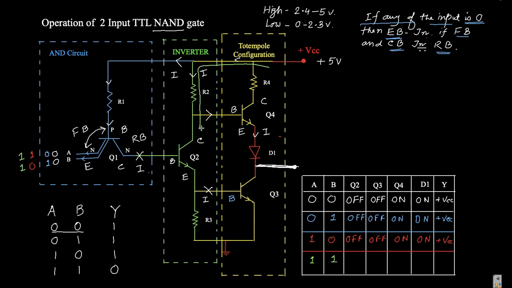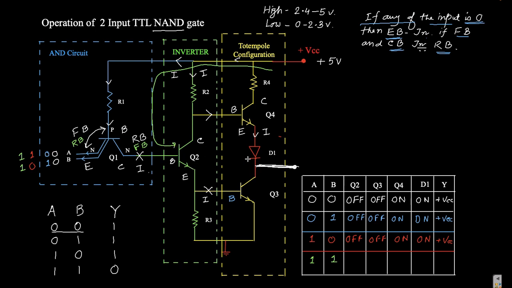Okay, as the path of the current is flowing like this, then what happened? So these become forward biased and these become reverse biased. So this one is the forward bias for both A and B, and this one becomes the reverse bias. So for reverse bias, no current will flow through here. The path which is chosen by the current is this.